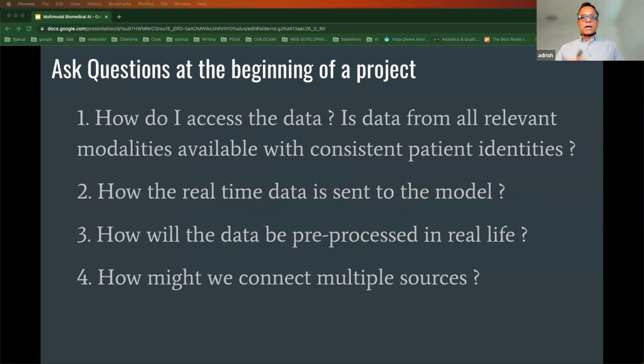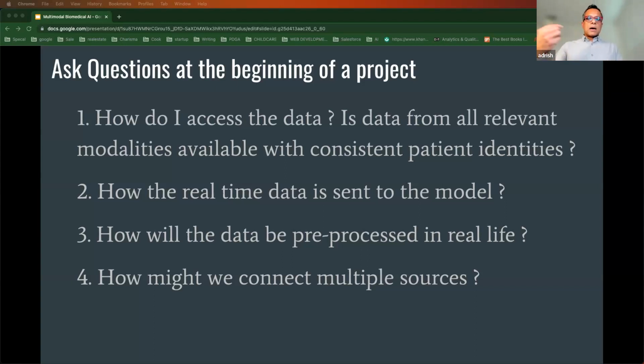And then what modalities you have available, and whether the modalities are linked together. Let's say you get an image and you get a lab test: can I link those two data together using a common ID? This is a problem in the United States, because in the US there is no unique medical ID. It's a hit and miss in many cases how to link those together. But many countries, like Canada and the UK, have a unique medical record ID, so it's much less of a problem there; it's a problem you see mostly in the United States.